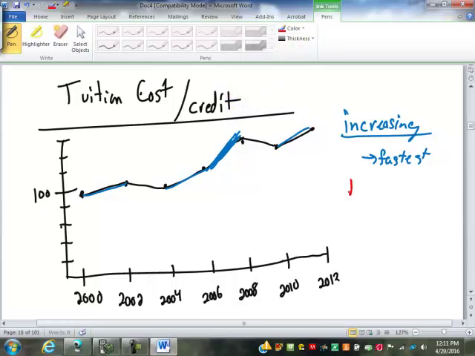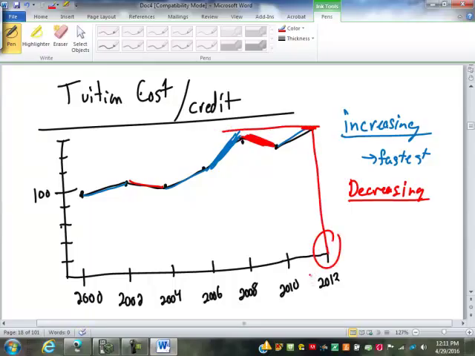We can also quickly identify where is it decreasing. Where was the price falling? Well, here and here, both of them slight, but this one's where it was decreasing the fastest, or the most, for that 2-year period of time. So just by looking at the slope, you can tell a lot. You can also figure out at what year was it the most expensive. Well, 2012 is the highest point on the graph. That's when it was the most expensive. What year was it the cheapest? 2000 slightly lower than 2004, so 2000 is when it was the cheapest.